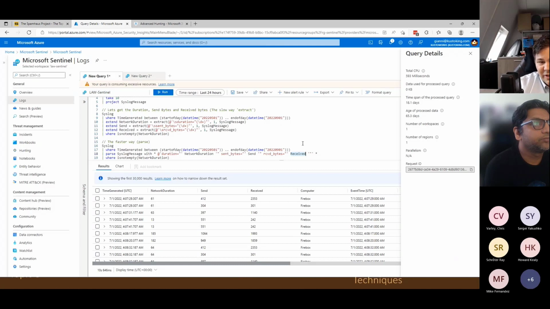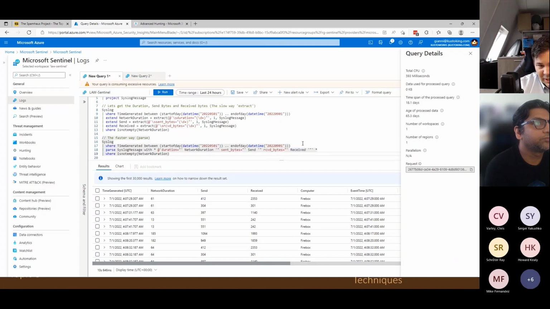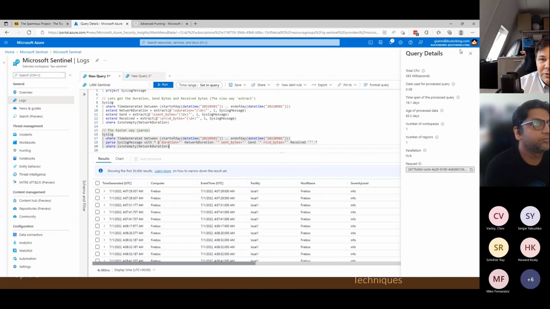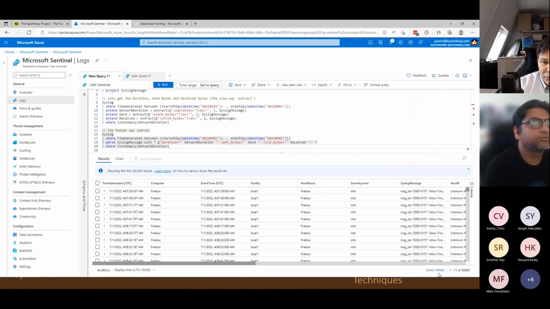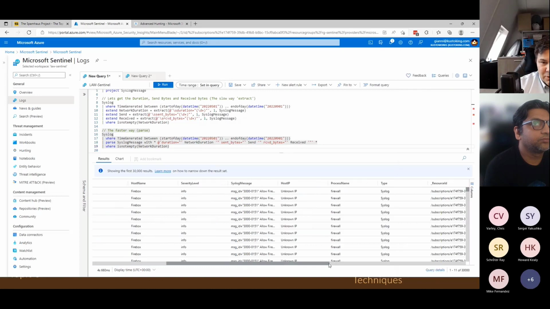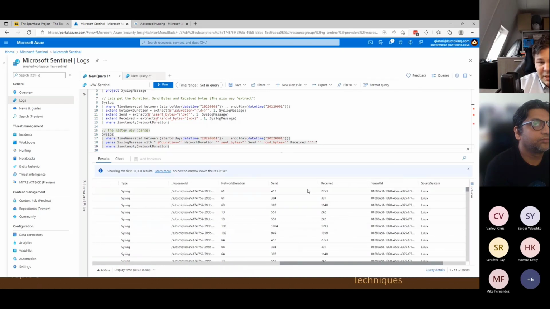So this is a bit faster. It looks a lot cleaner, and everything is nice. When we also go to the query details, we see that the milliseconds are almost halved. So the performance is a bit better, and you get the same data.